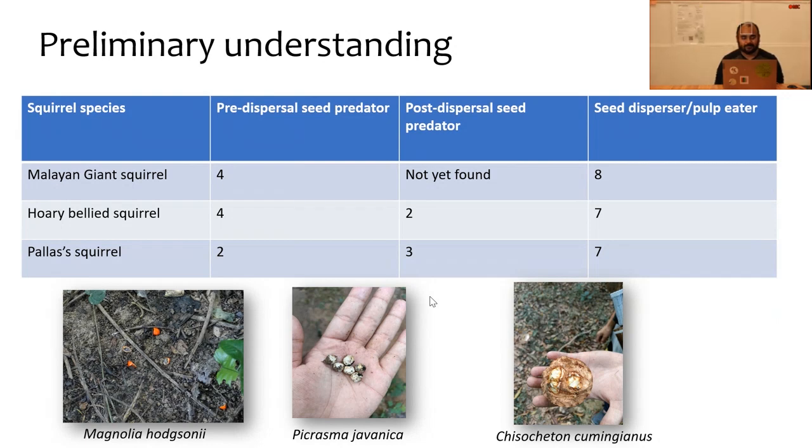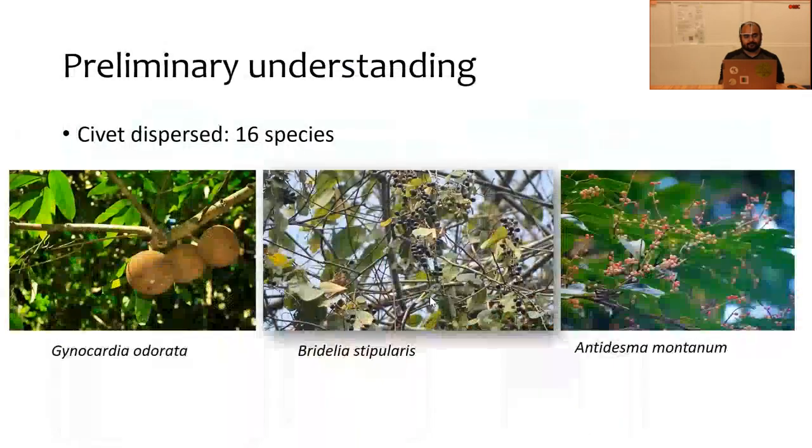And what is the pulp eater? In the middle photo, this fruit generally looks dark blue, but they are eating only the pulp, so it became white. They are eating only the pulp and throwing the seeds down. So that's how they act in all three roles, and they are pretty important in the larger landscape scheme and for plant demography.